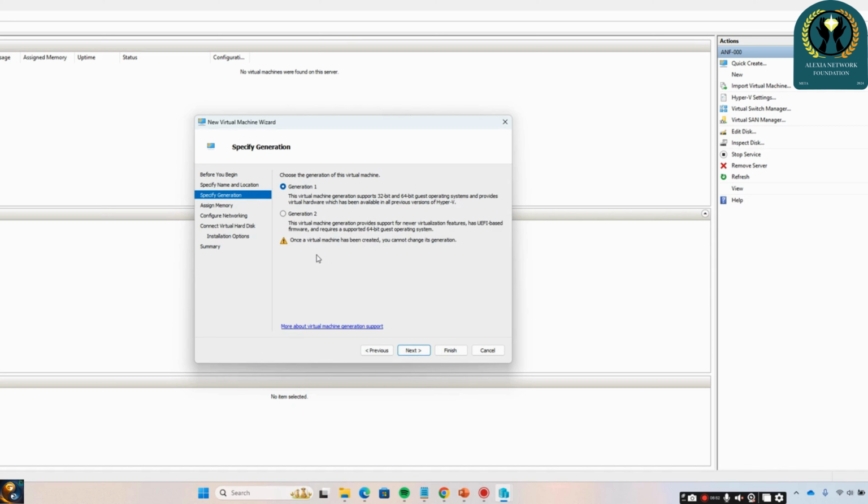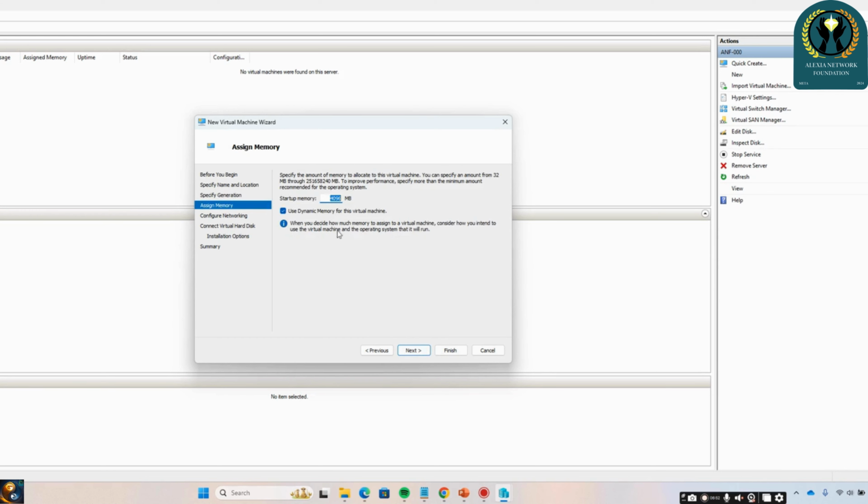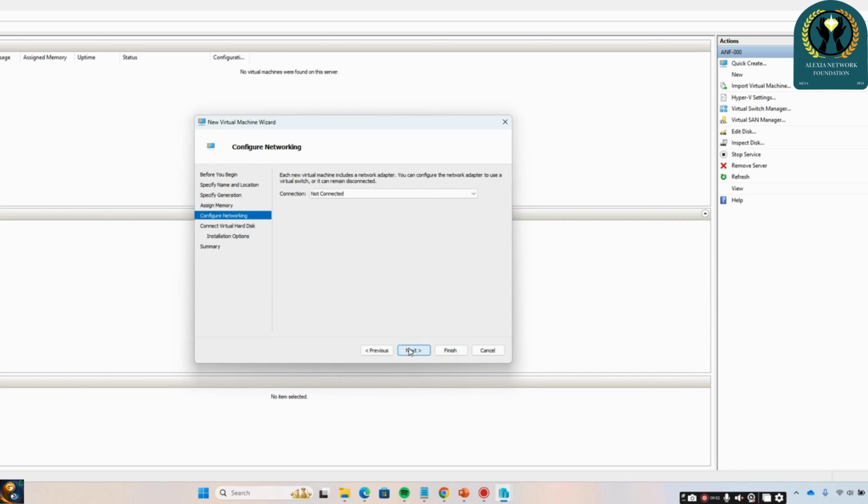Next, you get to select if you want generation 1 or if you want to use generation 2. I go with generation 2 just because of the fact that you get the new version of the virtualization features as well. So let's select generation 2. This is up to you, so there's no leeway on what you have to do here. So I like to leave this as default, or you can go higher. I think if you do go lower than 4,000, you might run into crash issues with your virtual machine. So you can go higher, but I wouldn't recommend going lower.